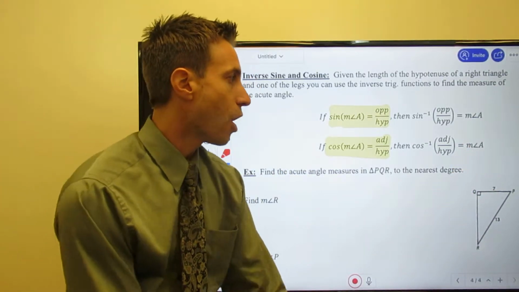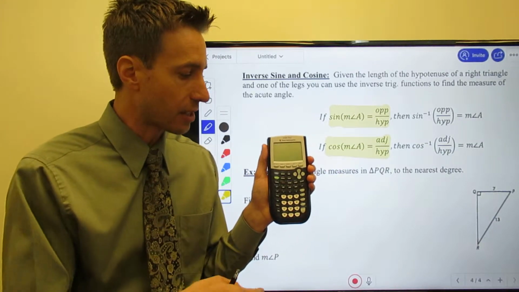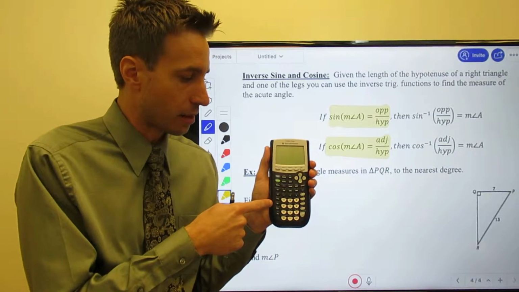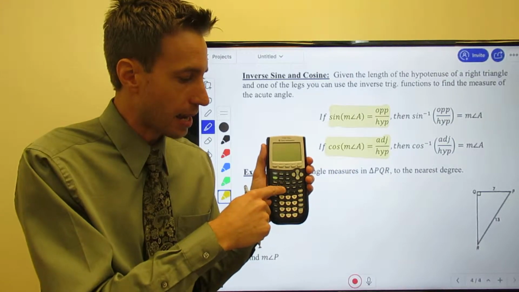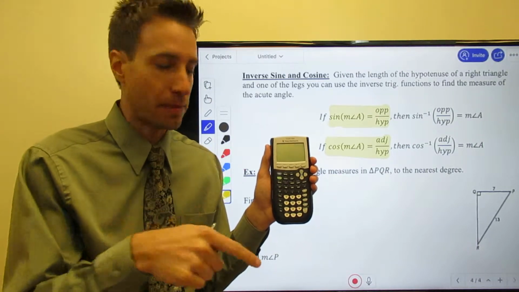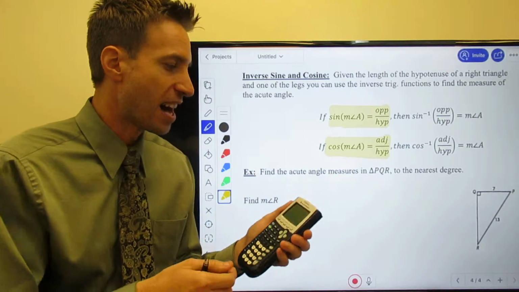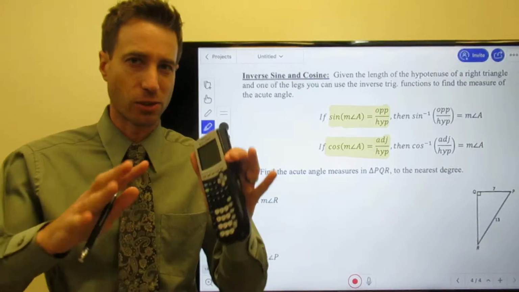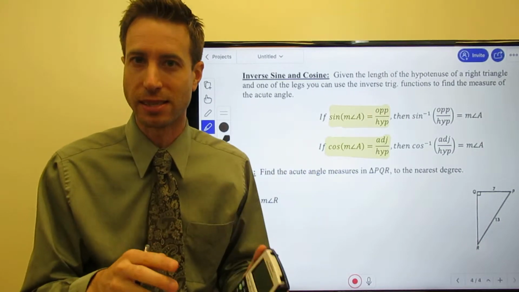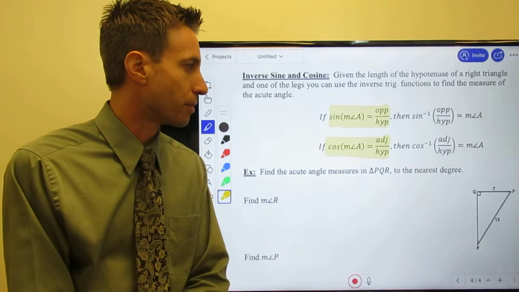Once again, on every calculator you will have a sine, cosine, and tangent button, and more than likely the inverse trig function will be the second function on that button. They'll be written right above the sine, cosine, and tangent buttons. You'll see sine inverse, cosine inverse, and tangent inverse, in the same color as whatever button you have to push to get that inverse trig function. Casios, Sharps, and Texas Instruments are sometimes a little different in where the buttons are placed, and that second function button isn't always the same color, but you'll figure out your calculator. It's pretty user friendly.